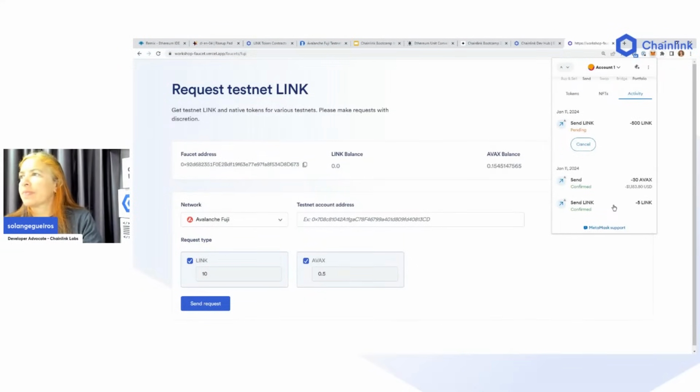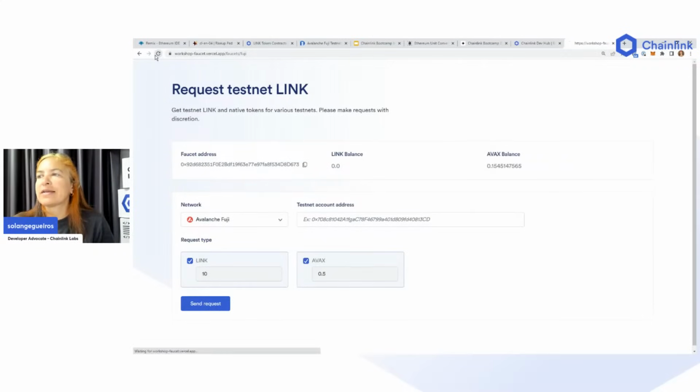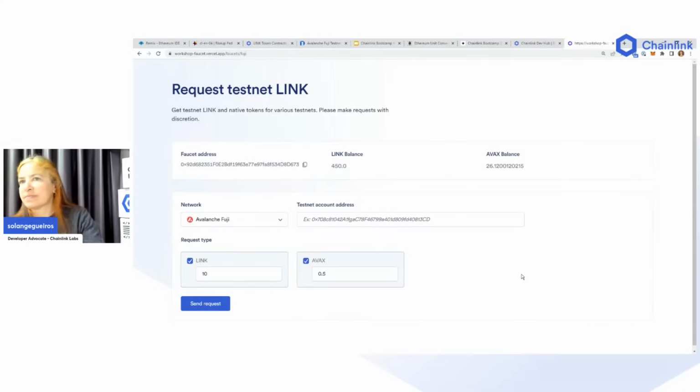Confirming one, confirming the other. Okay, you can access it later. Here we are. Yoo-hoo! We are rich now.